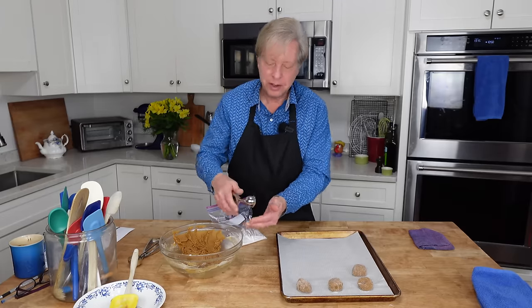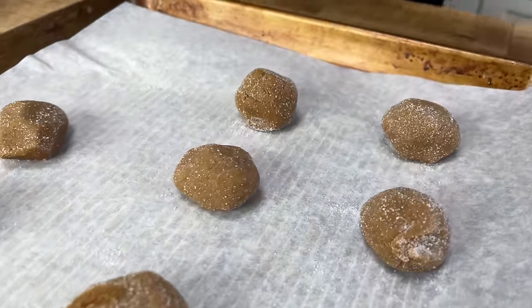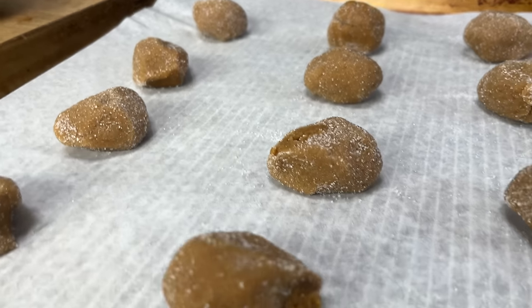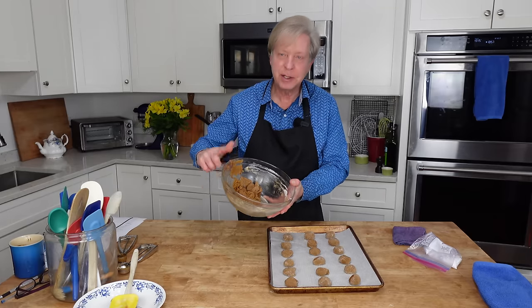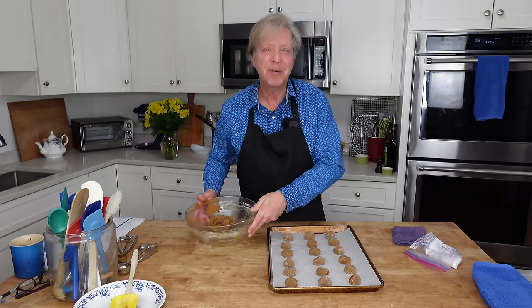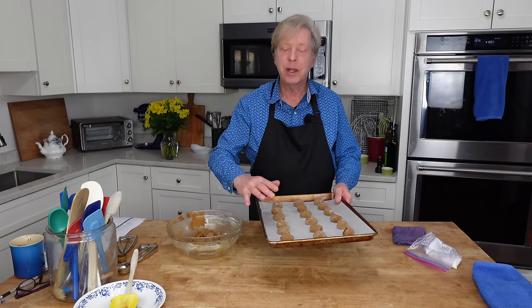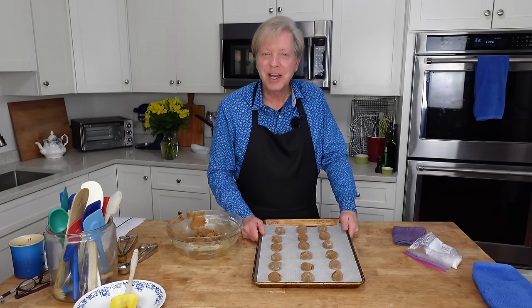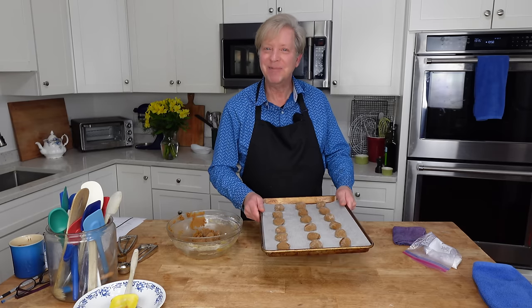These first cookies look a little large, so now I'm using a proper 1-inch diameter cookie scoop. So I have 18 balls of dough on this cookie sheet, and I have at least enough for 18 additional cookies right here in this bowl, but I'm going to freeze this leftover cookie dough and just bake these today. Now, these go into the preheated oven until the cookies flatten out. For cookies that are crisp at the edge, bake them for about 18 minutes. If you want cookies that are crisp throughout, bake them 2 minutes longer, about 20 minutes.